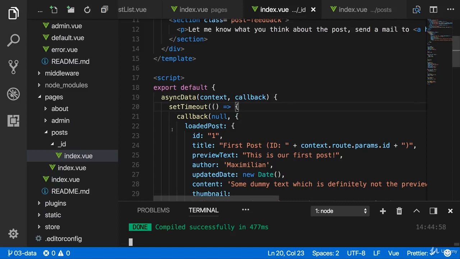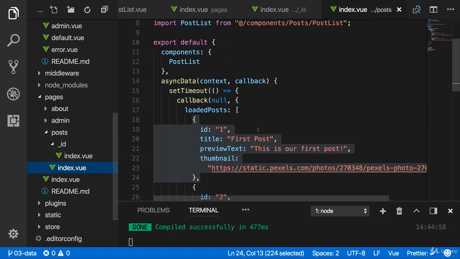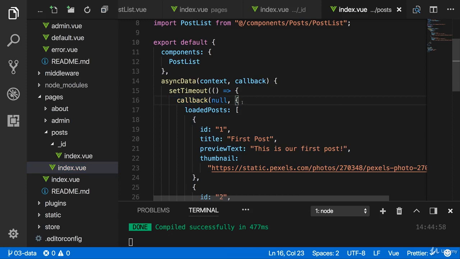So we had a closer look at the async data, but thus far we always assumed that the actions we take there would be successful. Now what if it fails? Let's go back to the list of posts in the posts folder here, in the index.view file there. Now let's say our async action, which of course is just dummy code here, but let's say it were a real action and it failed.